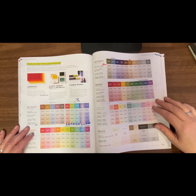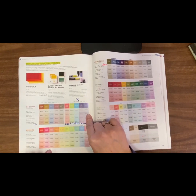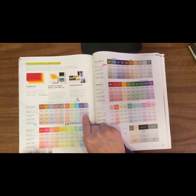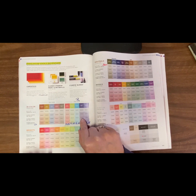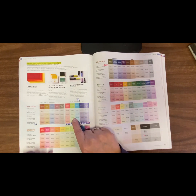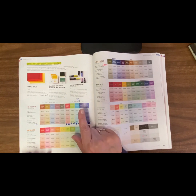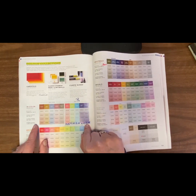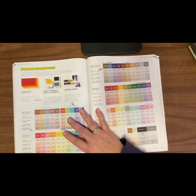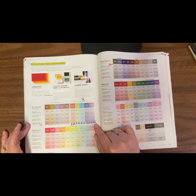We're back. Page 122: these are the in colors that are retiring this year. If you like any of these, or if you had the ink pads and don't have your ink refills yet, get on there — I noticed that Parakeet Party is already sold out and they're not getting more. The ink refills for in colors always go first, so grab them now. The blends are regular $13.75 but starting April 9th they will be $8.25 each.